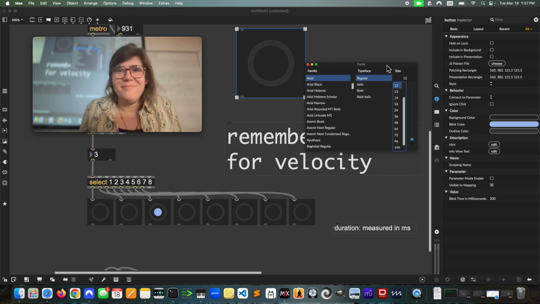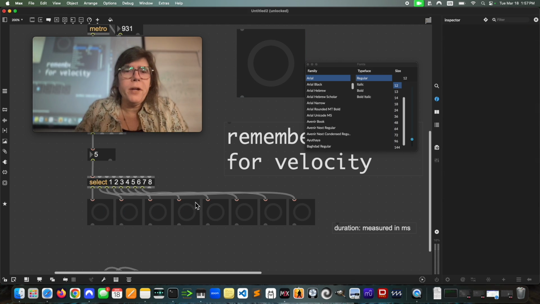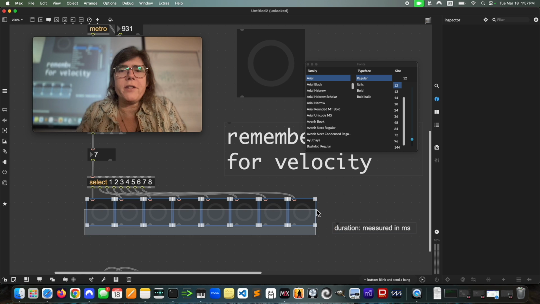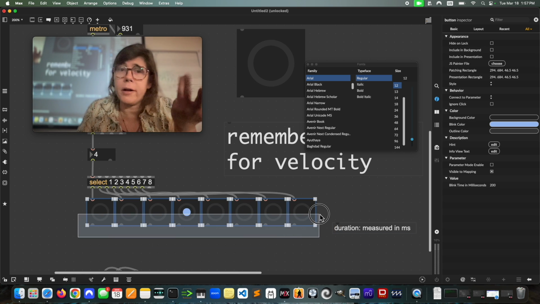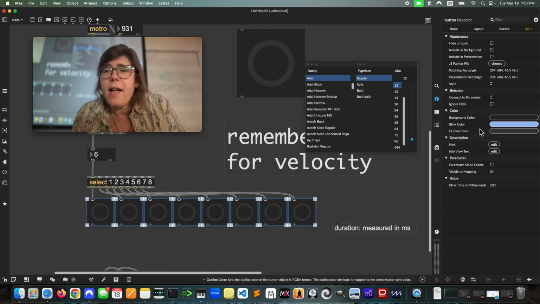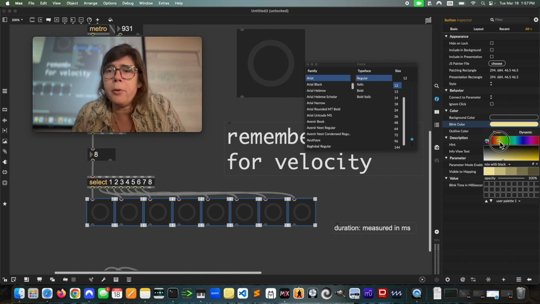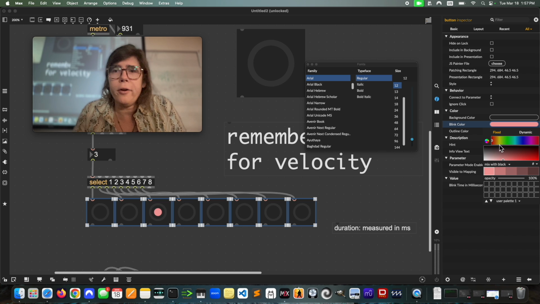Anyway, so here's another example. I can go down here and select all these buttons. Notice how I click and drag, just like we're on our desktop on a computer. I click and drag, and I'm going to change the blink color, the Blink 182 color, to, I don't know, like a salmon. It's salmon now.